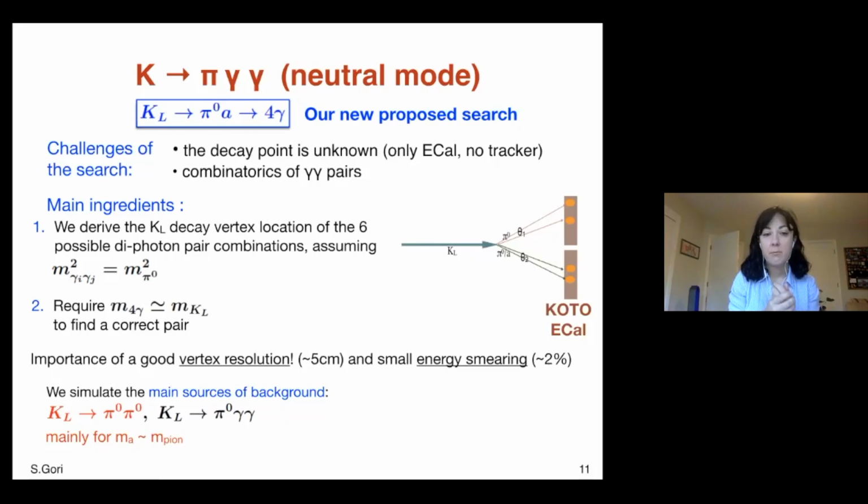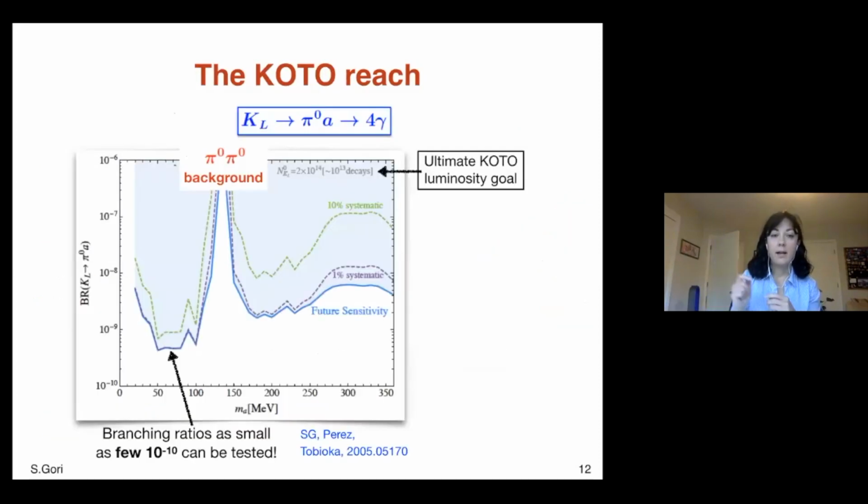In our analysis, we also simulated the main background sources coming from pi 0, and pi 0 gamma gamma, resonant pi 0 gamma gamma. And putting everything together, we saw that a branching ratio of K long going to pi 0 and then ALP at a level of 10 to the minus 9, in the most optimistic region of parameter space, can be probed using the full future luminosity of KOTO. Of course, if you are too close to the pi 0 mass, so if you see here on the x-axis, I'm showing the ALP mass, and if the ALP mass is very close to the pion mass, then the background coming from pi 0 is quite larger. That's why you see here the prospects are not as good as beyond the pion mass.